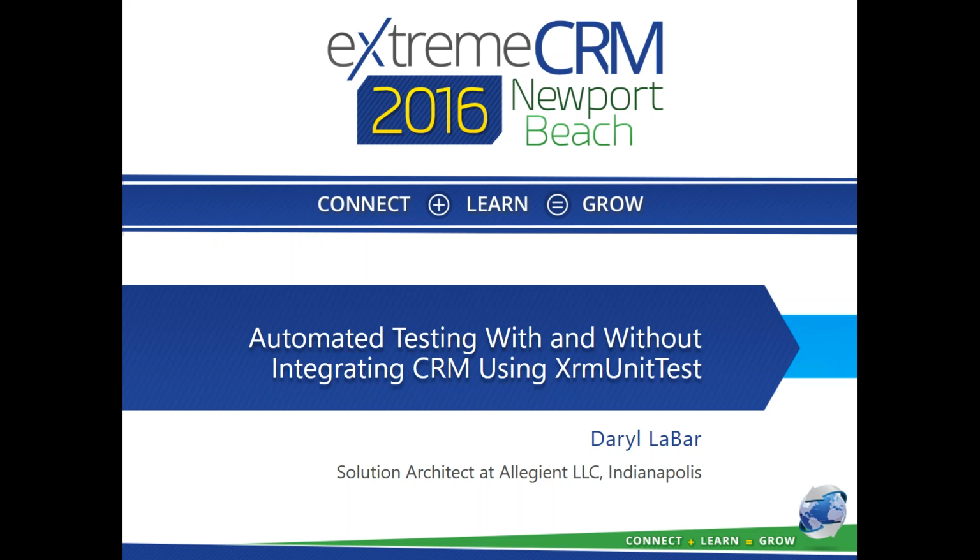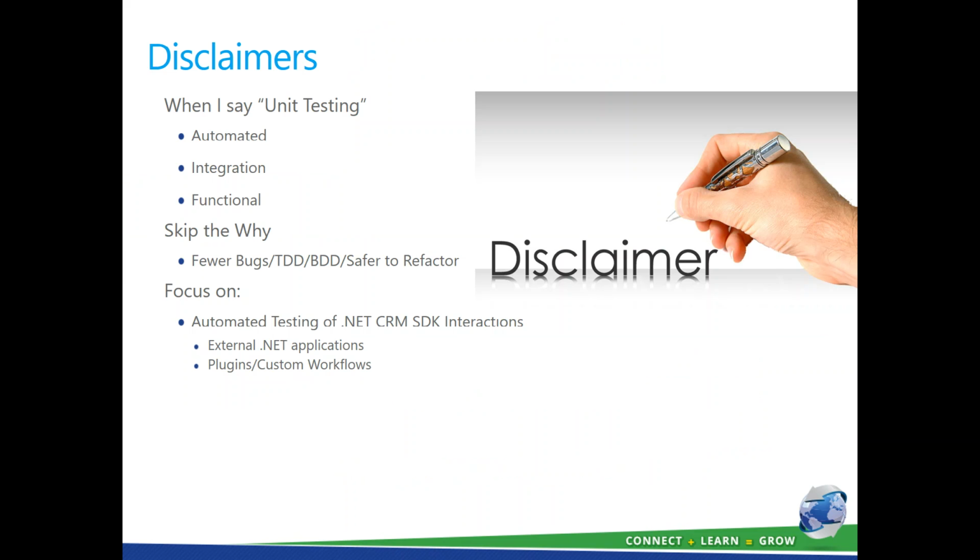So first of all, we'll go through some disclaimers. When I say unit testing, I may mean automated, I may mean integration, or I may mean functional. Very rarely will I actually mean the normal definition of unit testing where you are testing a single particular method by itself in total isolation from everything else. So I'm just doing automated testing more than anything.